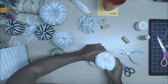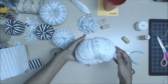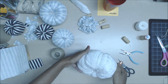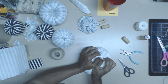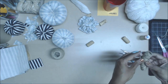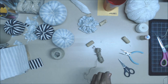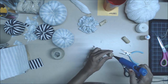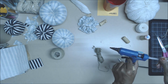Shape it into place. It's really important that you shape it. And once you're comfortable, set it aside and grab your cork, because we're going to be wrapping the twine or embroidery floss around it as well. So there's my cork. Grab a piece of twine. Now the easiest way is to make a knot on one end that's big enough, and glue that down and just keep wrapping it around, and every so often you want to put a bead of hot glue just to lock it in place.